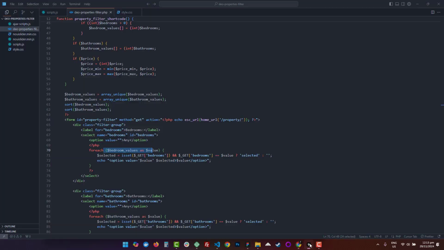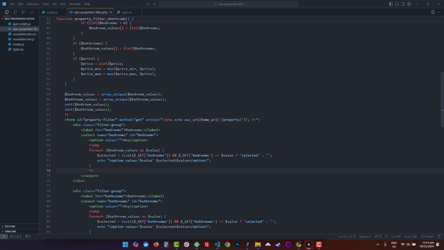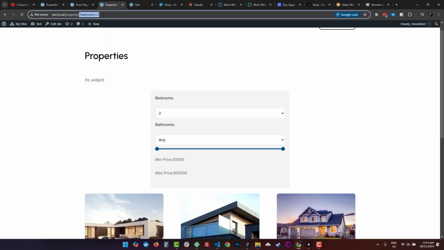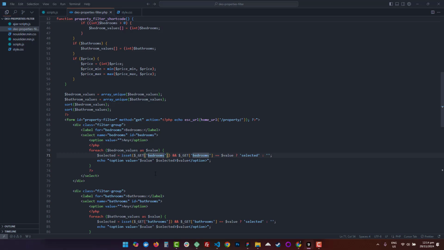So it will get all these numbers, right? And then we just loop through these numbers. And here we set option fields, right? The one that you see here, using get variable, or what they call get super global, right? So that's basically what we see here. Like if we select, we see this added into our URL, right? And this is how we can get it right here, right? So we get it. If it's assigned, we select this drop down.